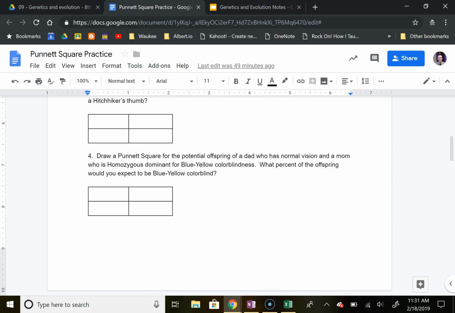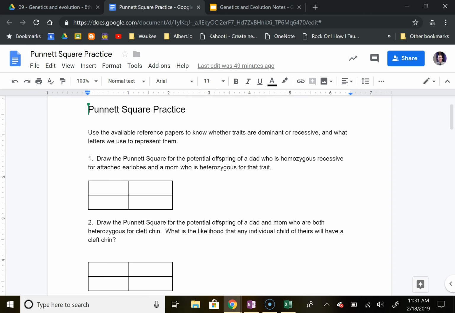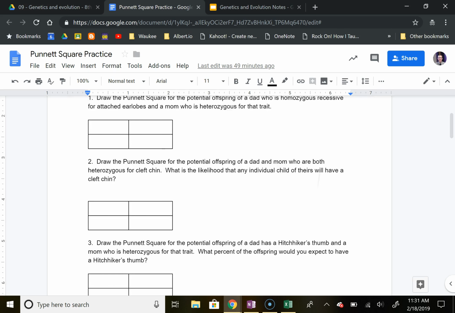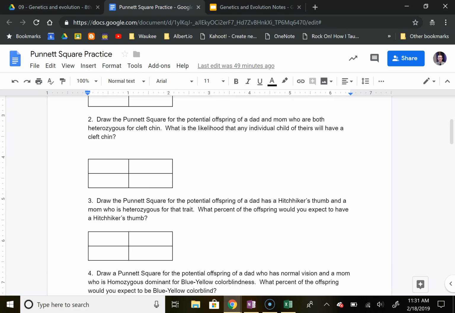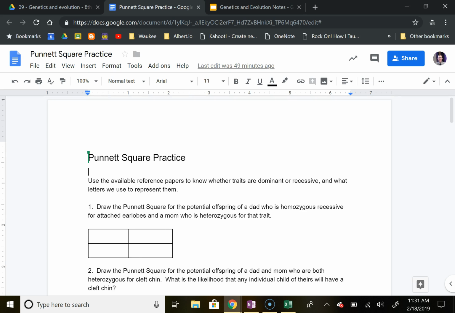So complete those, and then there will be an answer key taped to the counter on the side of the room, the right side if you're facing the front of the room. So check that afterward and make sure that you have done things correctly. You'll have about 10 minutes to work on this and get everything checked. And then we'll be moving on to the next part, which is called polygenic inheritance and is a little bit more complicated than this.